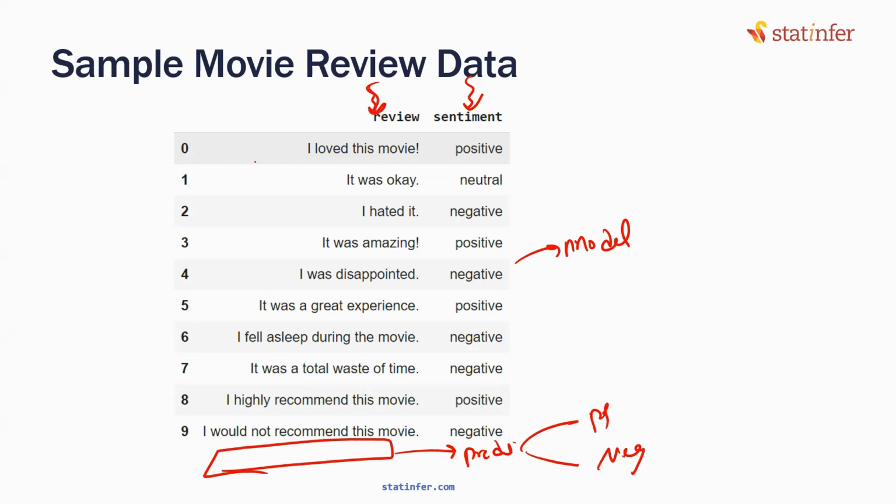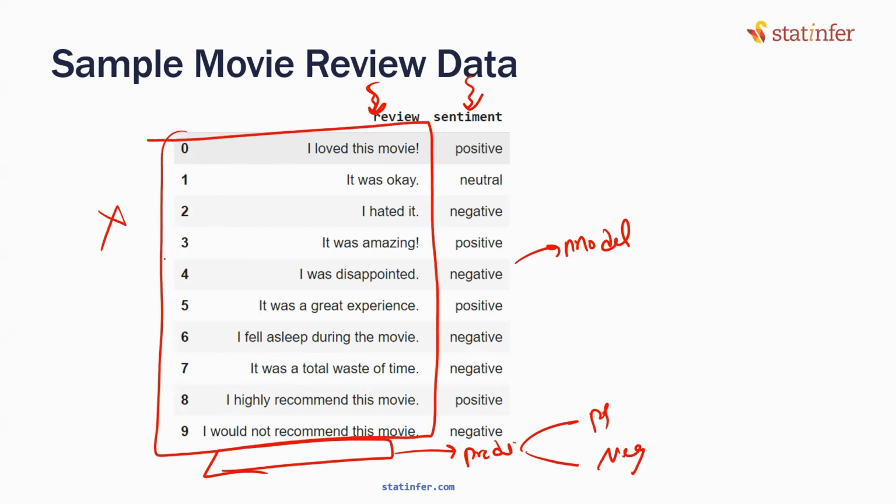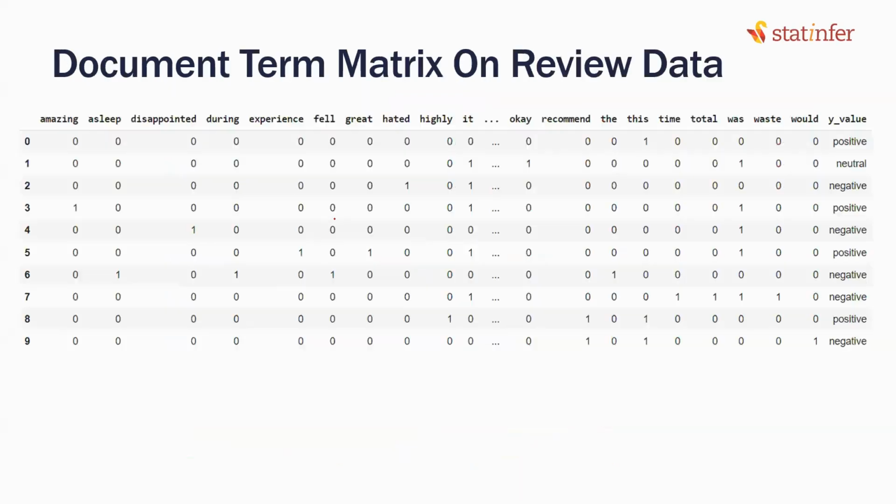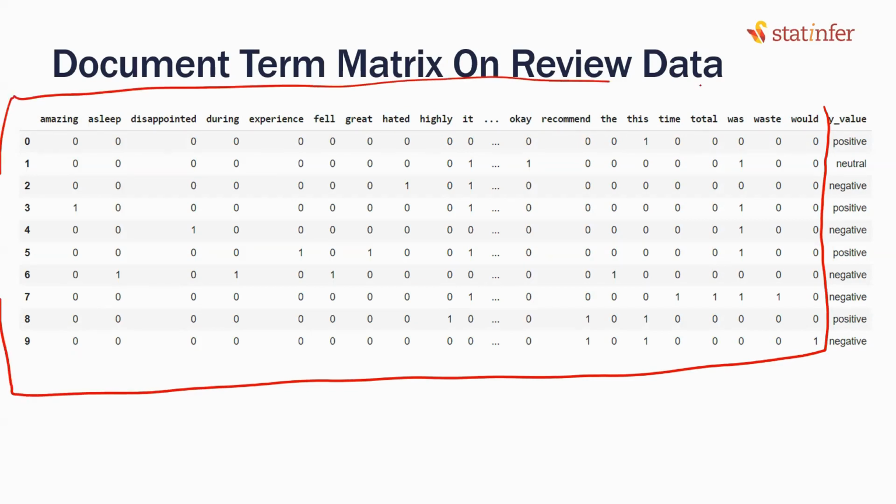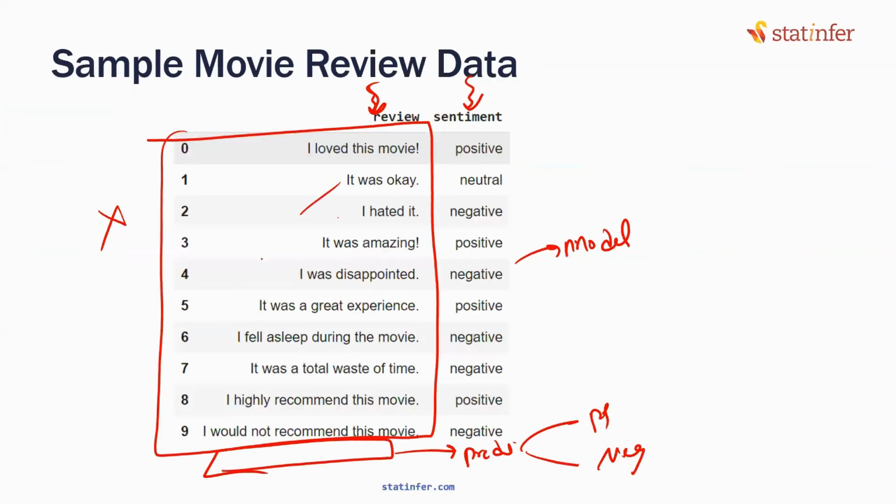So directly, if you give the review, the machine learning model will say, sorry, I cannot build the model because this is text data. There's no way I can build the model if you are giving me the text data. So what do I do? I'll take this text data and convert it into document term matrix format. Can I convert this into document term matrix format? How does it appear? This is the document term matrix format. The portion that you see here is the document term matrix version of this one.